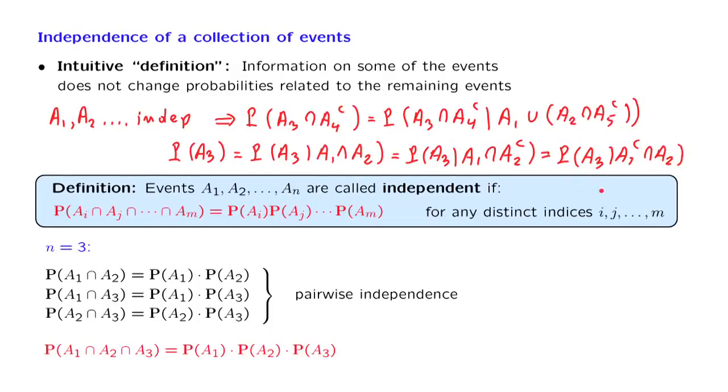So any kind of information that I might give you about events A1 and A2, which one of them occurred and which one didn't, is not going to affect my beliefs about event A3. The conditional probabilities are going to be the same as the unconditional probabilities. I told you that this definition implies that all relations of this kind are true. This can be proved. The proof is a bit tedious, and we will not go through it.